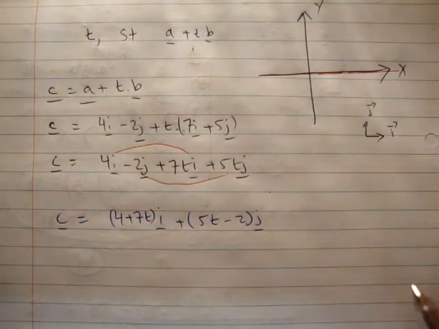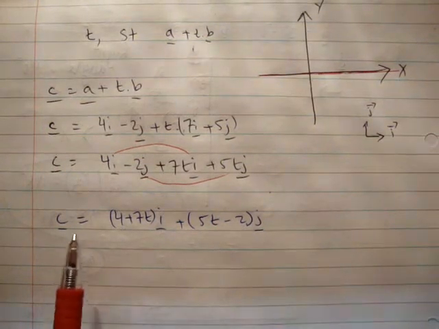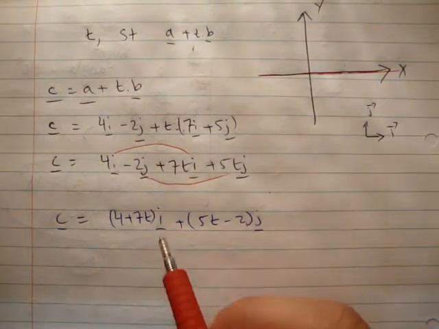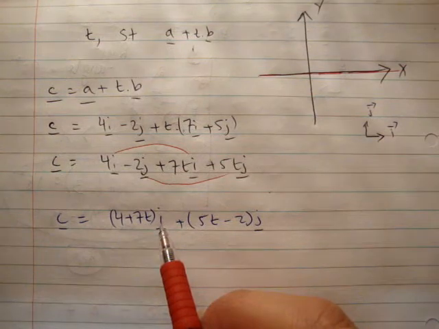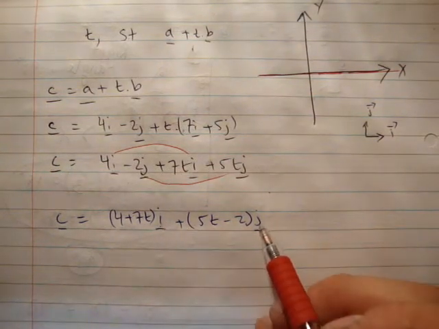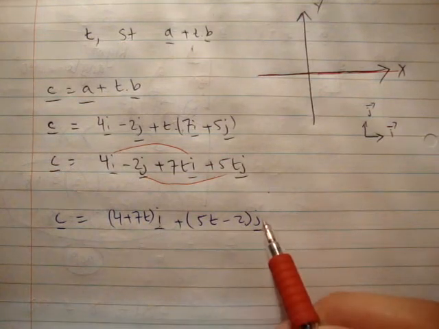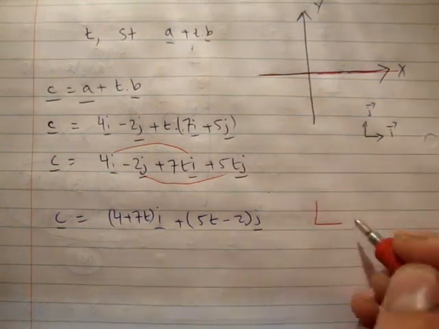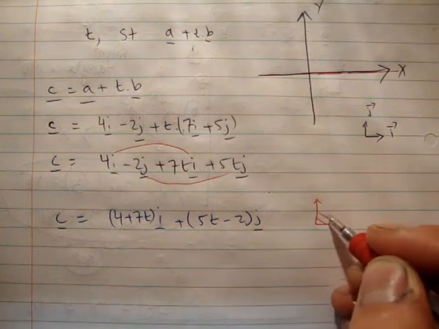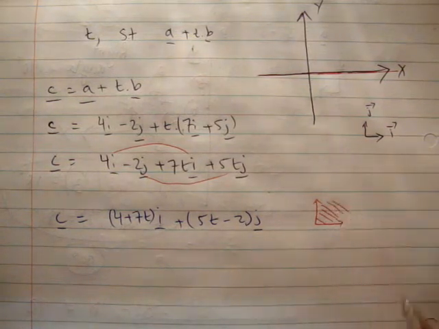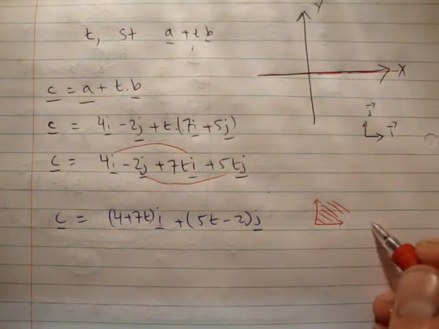I said that if the vector c currently lives in both the i-hat vector direction and the j-hat vector direction, therefore it lives both in the x-axis and the y-axis, and therefore it lives in the x-y plane or the Cartesian plane.